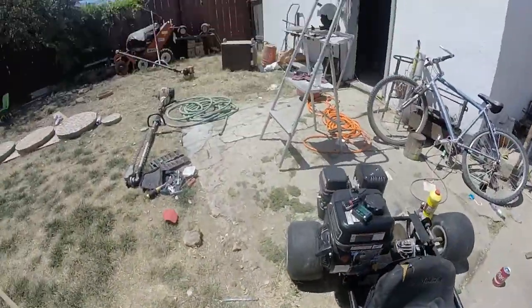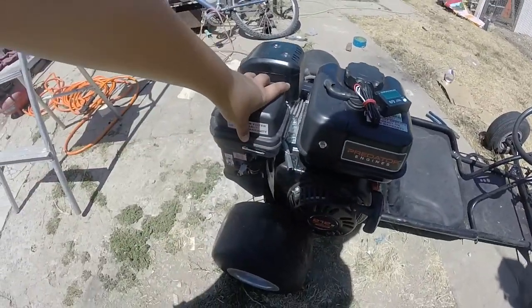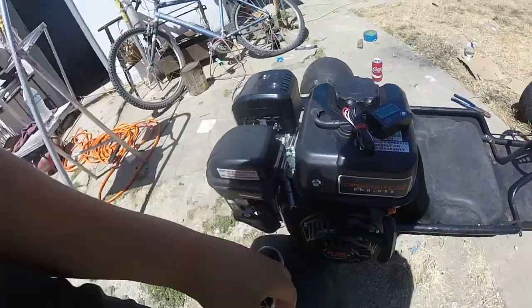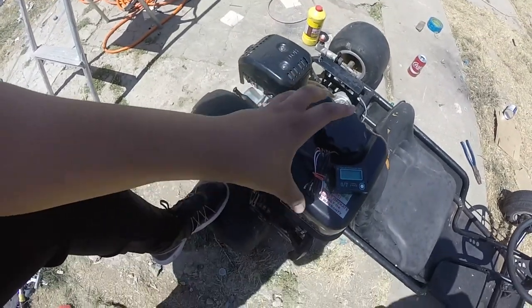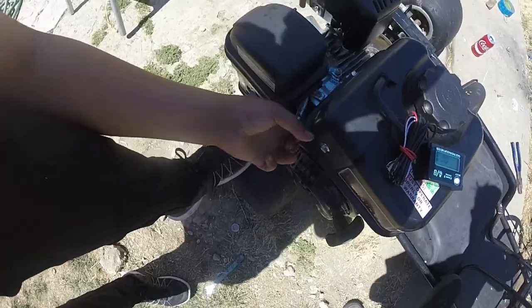So we painted it. It came with the Predator 212. The guy tried to bypass the governor, so we opened it up and we removed the governor. I also got this. We're going to be testing it out, see how many RPMs this thing makes, and how my other one with the governor makes.